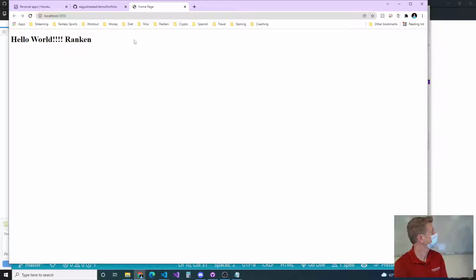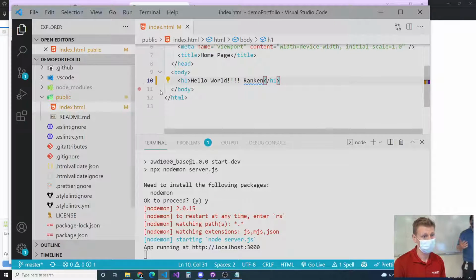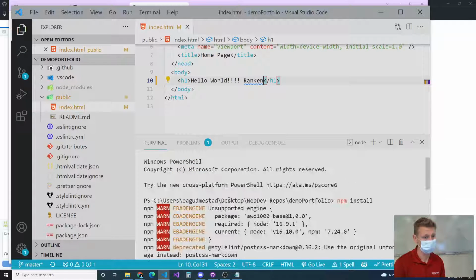Okay, so next things. So we've gone through, I've got a few kind of steps on the board. So first thing was we need to set up a repository. So we've done that now. We'll come back and we'll bring in your actual portfolios in a minute, but we're going to go focus on getting this live, just getting the Hello World live. So we need to figure out what version of Node you have and are running. So you saw the error about the bad engine. That was because we're kind of on a different version.